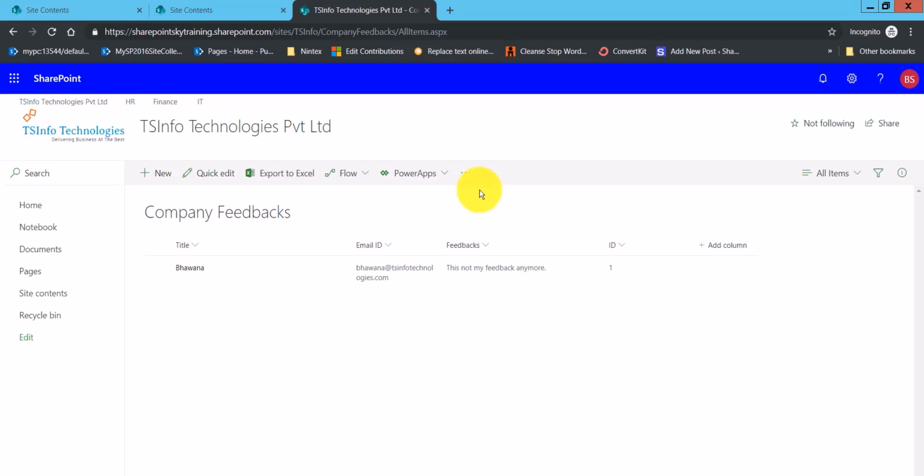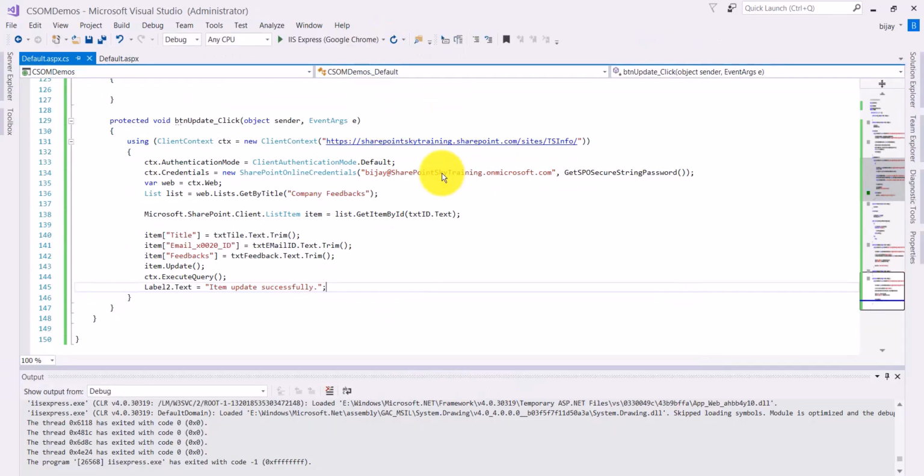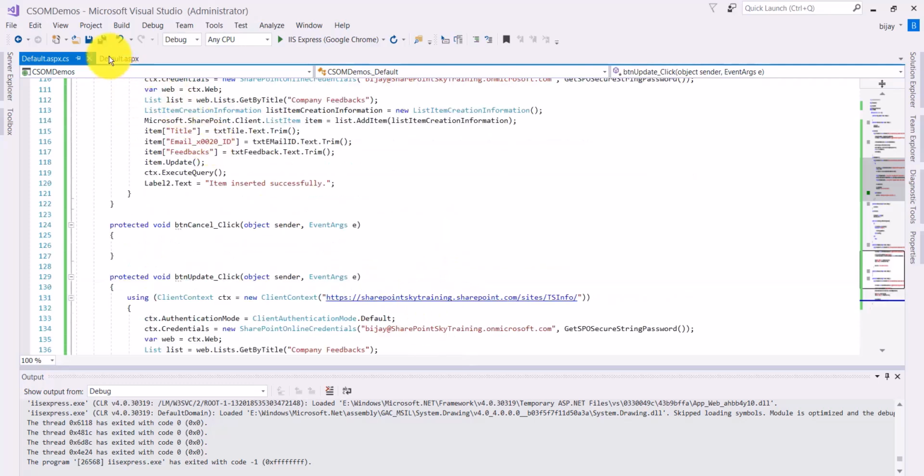Now I'll show how we can delete this. Let us say there is an item available, so the user will enter the ID, and then you can delete it. Here I am taking text boxes, but you can have a drop down where you populate all your items, IDs or titles, and then take the corresponding ID. So you can add that in a drop down. This is purely .NET code, so you will be able to add it.